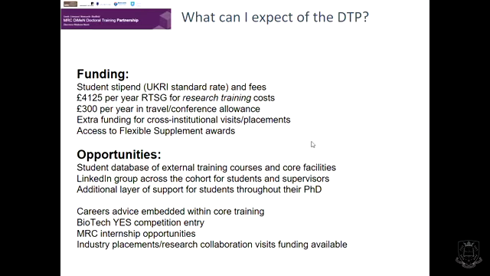It is the research training costs. It's not to buy a new PCR machine, it's a research training grant. If the only thing that will allow that student to train is to buy some consumables, then you can use it for consumables, but you have to be prepared to justify that to the MRC.